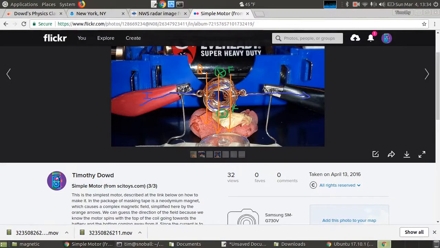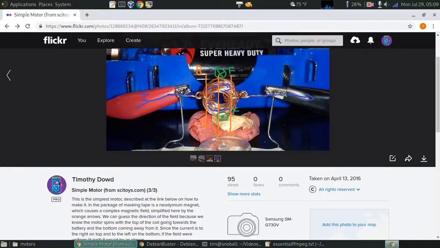The thing that rotates looks like a bare coil of wire, but it's not. It's called magnet wire, and it's painted with an insulator. So although these coils look like they're touching each other, the current actually has to go through one after another, and then it's basically just one long piece. If you want electricity to actually flow in or out of the coil, you have to scrape off some of the insulation using a knife. Let's see what that looks like for the motor we've already built that didn't work so well.